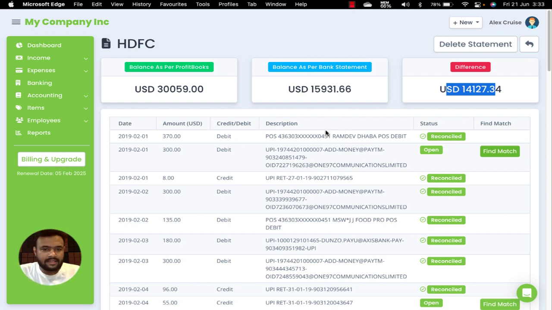Now after this, what I'm also going to show you is that, of course, you are adding so much data inside the software. You're putting in your bank statements, your invoices, your expenses. That's great, and it will help you do accurate accounting. But as a business owner, what you also need to know is reports. What is the learning that I get from doing all of this inside the software? So I'm just going to take you to the report section.